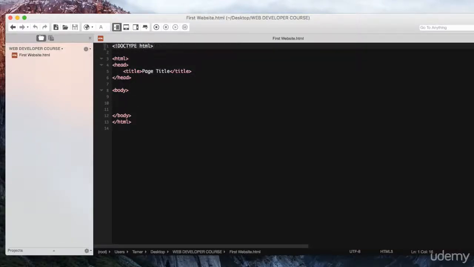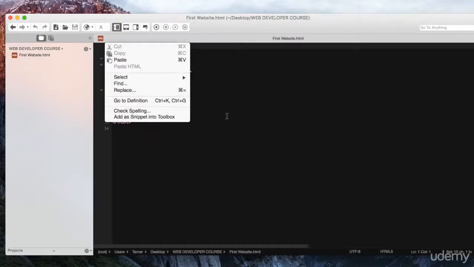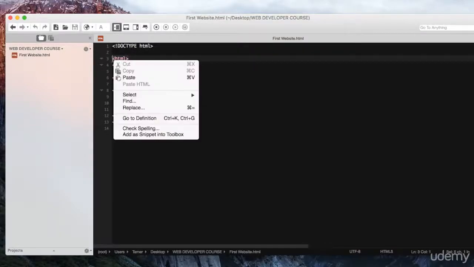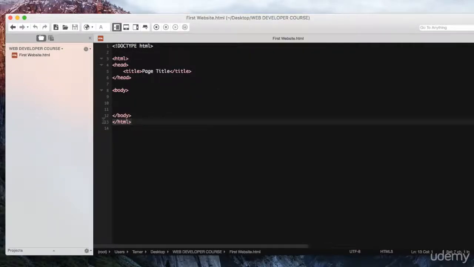So this first tag over here, as you can see, is a standalone tag. It doesn't need an opening or a closing tag. This basically tells our document that it's an HTML document, that hey, this document is HTML and it's going to define the structure of our website. Pretty straightforward. Now this HTML tag is a little bit useless in a way, but it's in there. So we have a tag that starts the HTML and a tag that closes the HTML. Anything in between these two tags will be written in HTML.